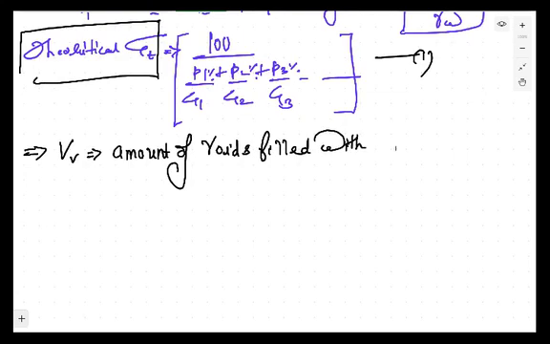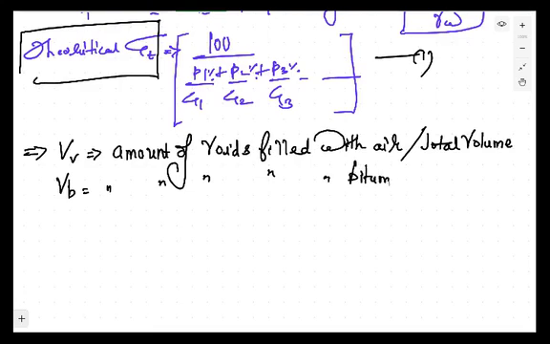देखो बहुत सारा जब आप मिक्सचर बनाते हो तो there will be some voids also, and those voids can be filled with air or something else. So the amount of voids filled with air with respect to the total volume, this is the VV. The VV is basically the percentage air. Again, there is another term, VB. VB is the amount of voids filled with bitumen. कुछ air से filled है, कुछ bitumen से filled है with respect to the total volume, which is VB.